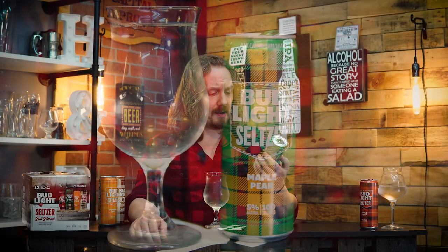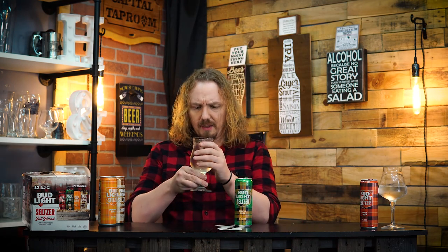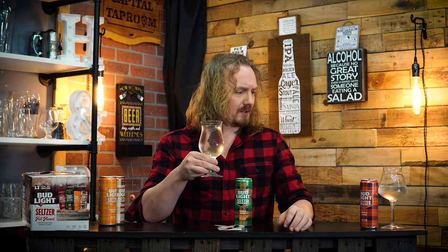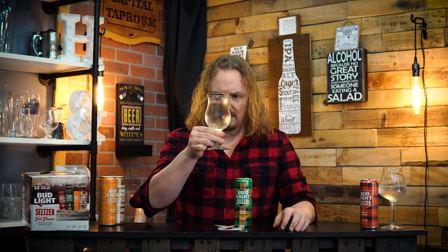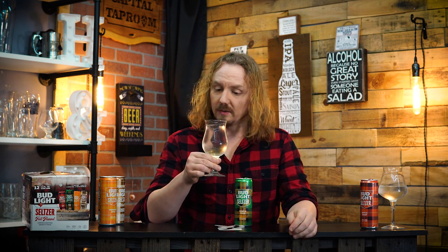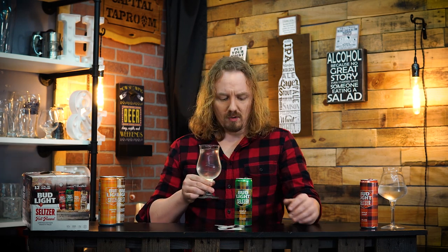Okay, maple pear. It looks like the other one. Maybe a little bit different tint, ever so slightly, but still clear, with a little green tint, where the other one was a bit more crystal clear, but still looks like a seltzer. Whoa, big maple aroma on that. Like some of those big maple breakfast stouts you always have. It smells like that. Smells sweet. I'm betting it's not though.